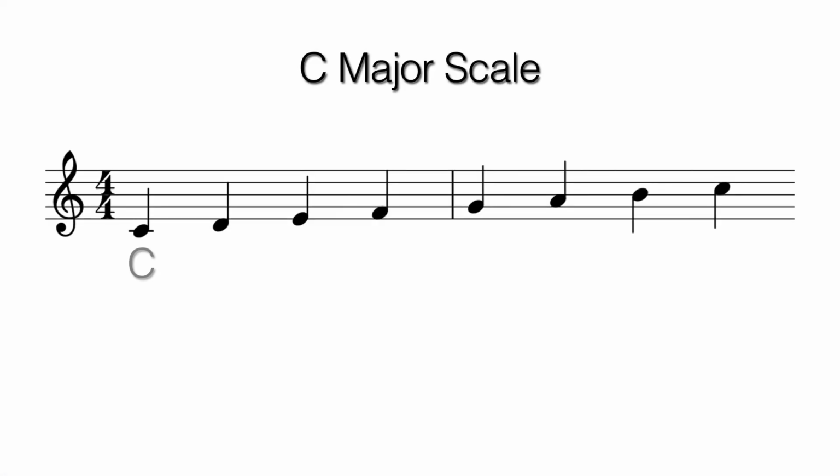So the C major scale, if you think about it in terms of its letter names, is C, D, E, F, G, rotate again back to the beginning, A, B, C. You start with the C major scale because it doesn't have any sharps and it doesn't have any flats, so it doesn't have any accidentals, we call it. So that's where we begin.